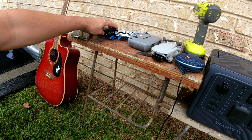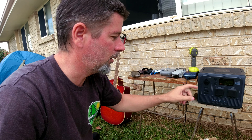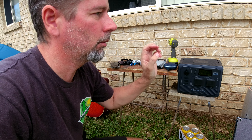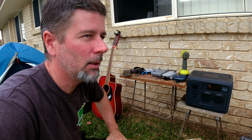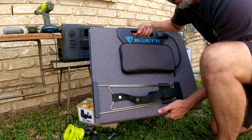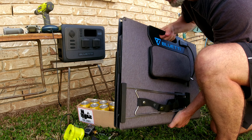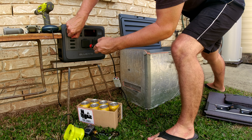I've got my headlamp torch there which is dead flat. And whatever else we can find - we'll really put this thing to the test. But first things first, we'll get those beers in there. Get that fridge nice and cold - I'll put it on turbo mode, just really crank it. Try to get it cold before beer o'clock, which is about 4 hours away. It's about midday now. That's the little Bluetti portable 120 watt solar panel - folds up, it's got 4 actual panels in there. I'll show you that in a minute.